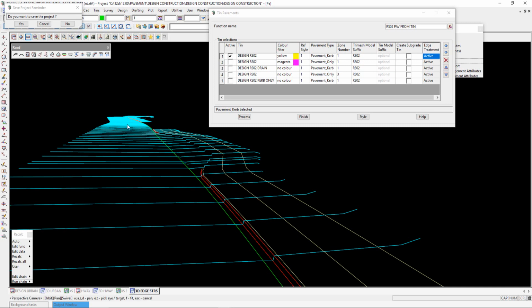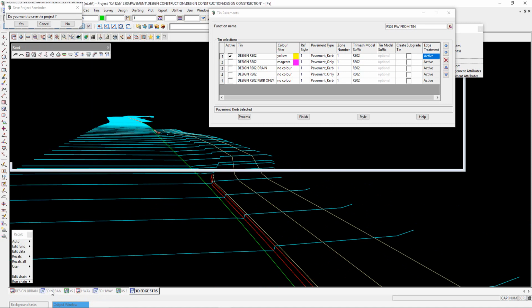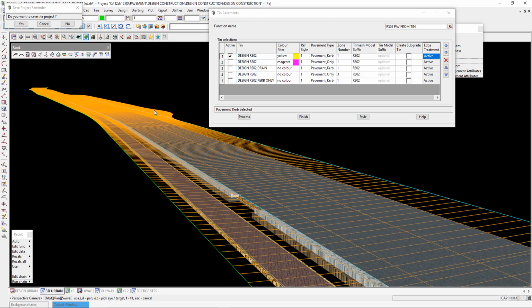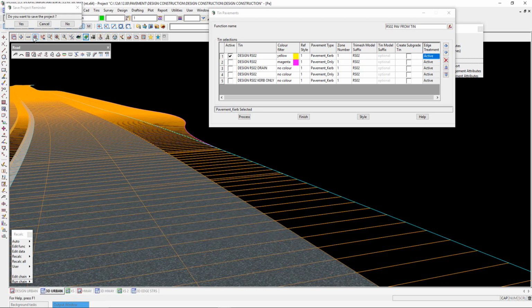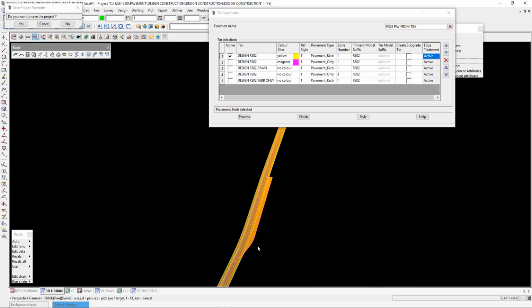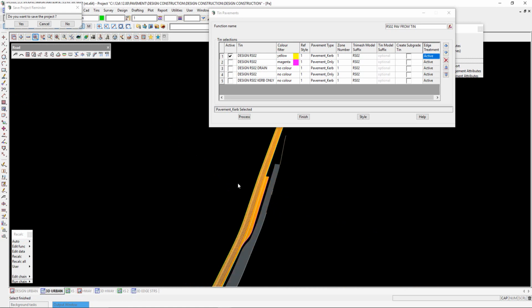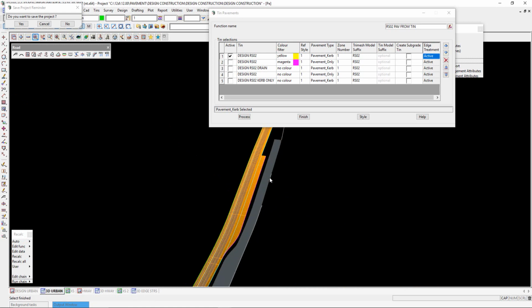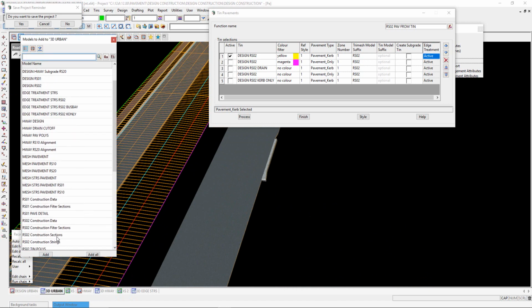So as I decide to do the other areas, I wish to do the pavement. If I go back to my job here, I start to add in the pavement. Again, if we add in this pavement RSO2, and again we've got our curve profile, we'll add in our sections and strings.